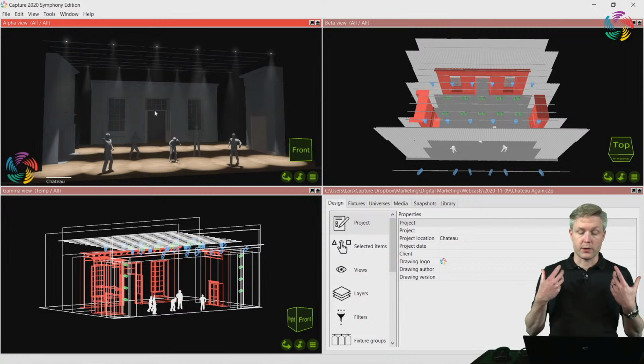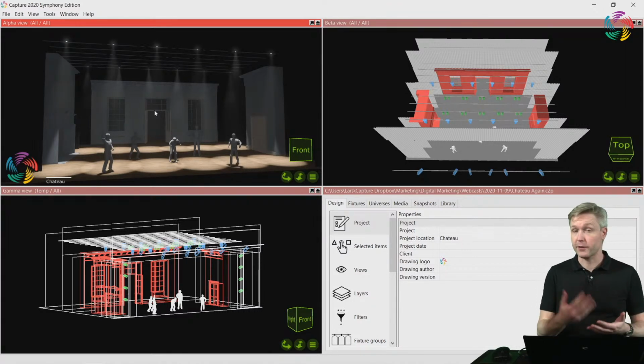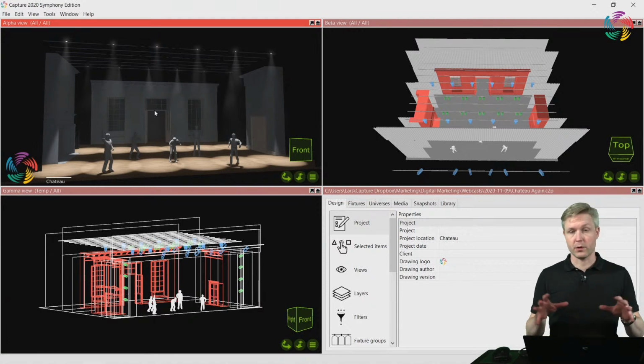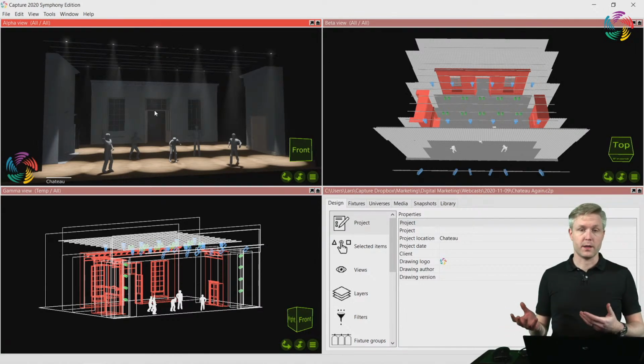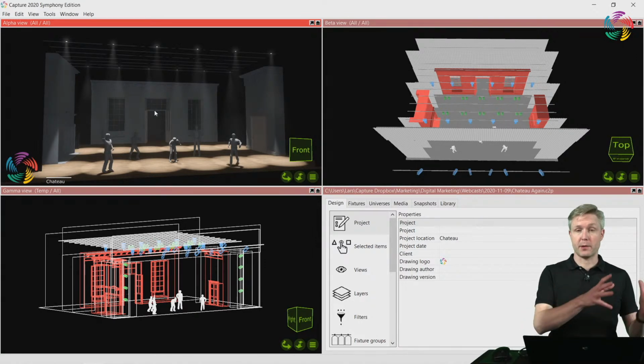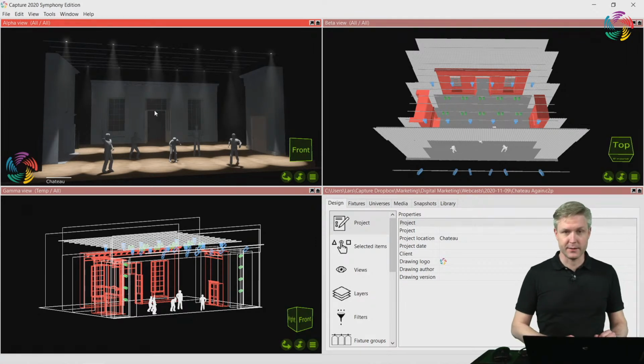If you are creating a presentation file with Capture, if you're exporting a presentation and you want to pre-record different snapshots from different positions, then a great way to do that is to patch the camera to DMX and record the camera position along with the snapshots. Actually, it's the only way to do that, apart from a hack, which I might teach you.